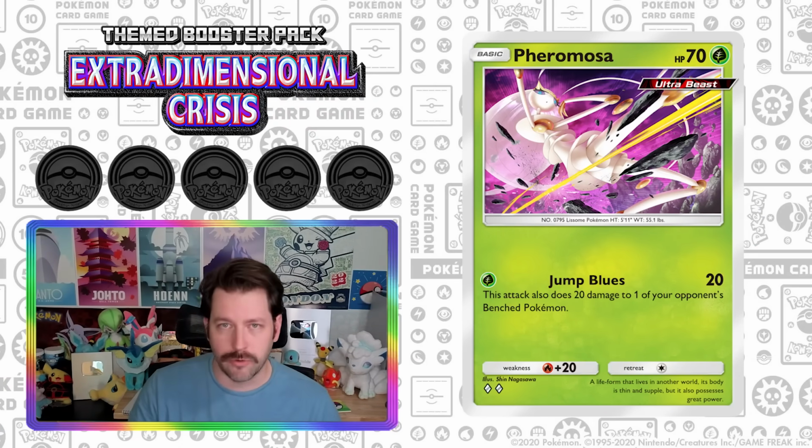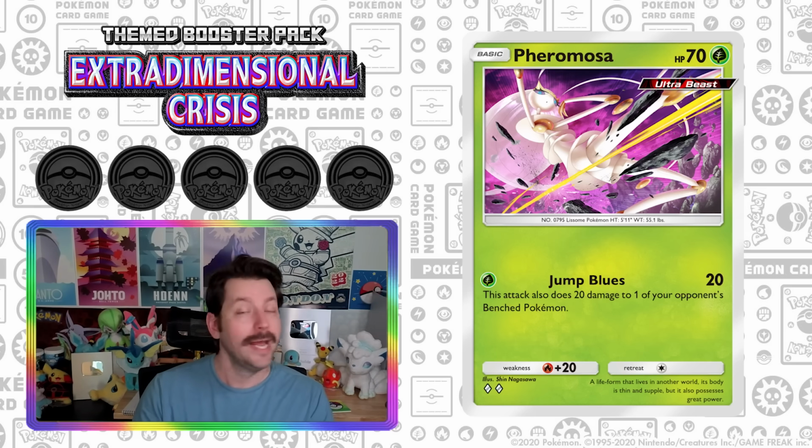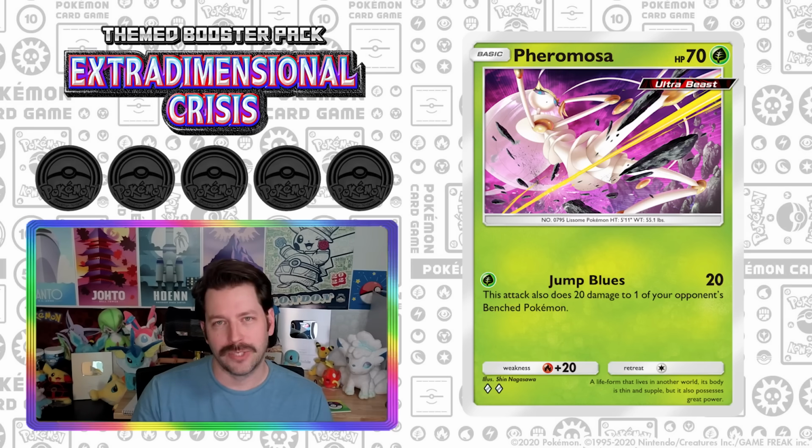Next Ultra Beast is Formosa, 70 HP as a grass type with jump blues. For a single grass energy, you can do 20 damage to one of your opponent's benched Pokemon. Has to be a benched Pokemon, by the way. It is not able to hit anything else, so we've got a little bit of a sneaky Lee situation happening with Formosa. It's grass type, so you could attach things like a Leaf Cape to it. You could heal it in some pretty crazy ways. I also think you're going to see cards like Formosa and Kartana.